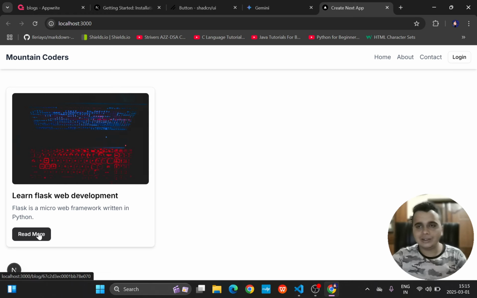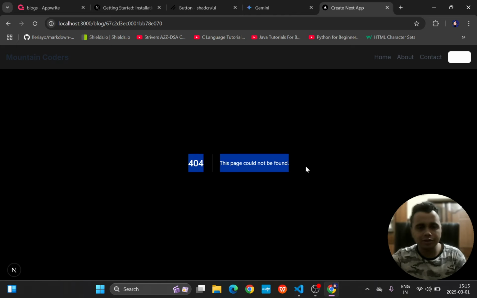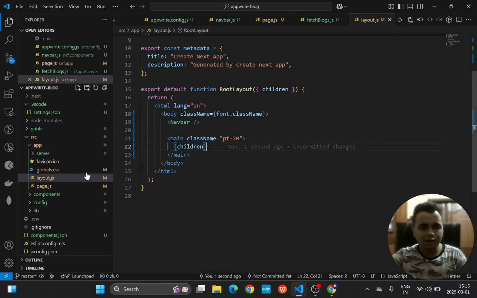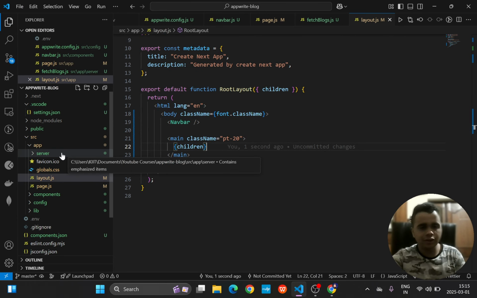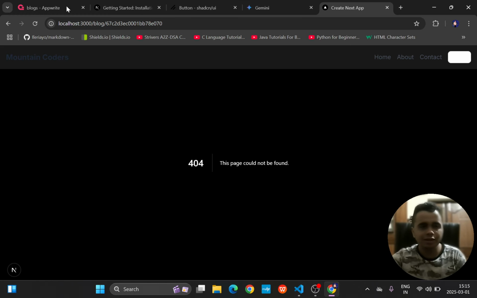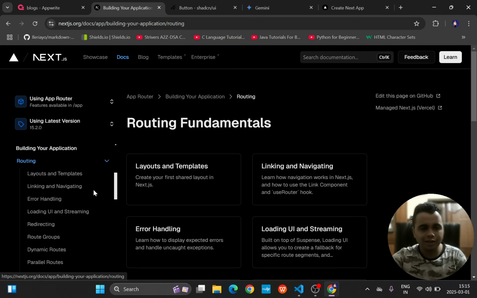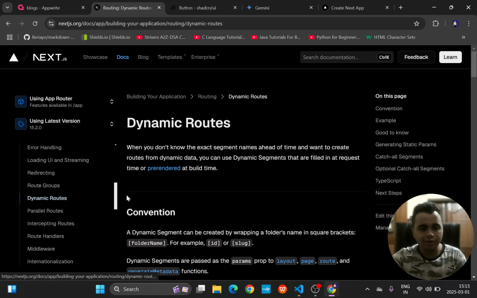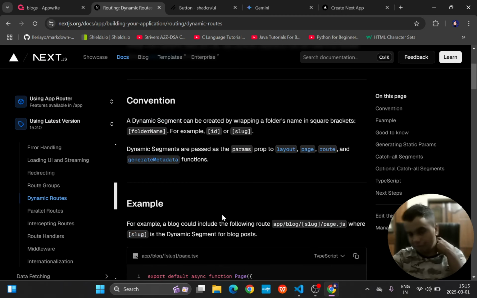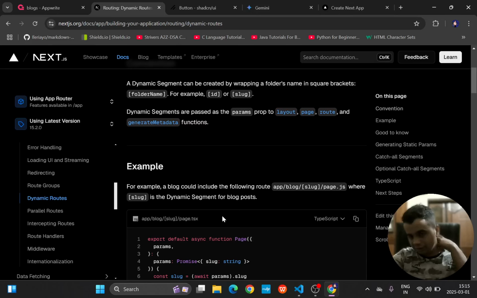Now, if I click on read more, it will just take me to this 404 page because this page does not exist here. In Next.js versions greater than or equal to 13, you need to use the latest app router, and inside that you have a concept of dynamic routing. Before this, you had the page or file routing concepts, but here you need to create a nested folder for the slug.